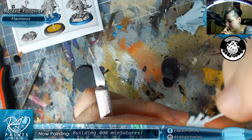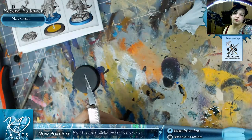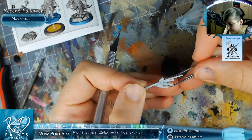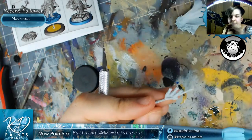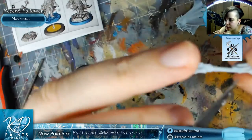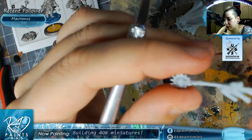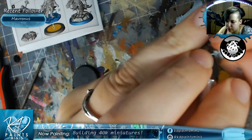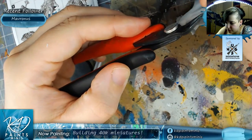I don't really know if I would cut all this off and replace it with a pin. I normally use, it is about the same diameter. I don't know what I'm gonna do, because I'd rather it be one piece, because then there's less glue involved and less pieces, I think. Alright, now I need to start trying to chop this stuff off.